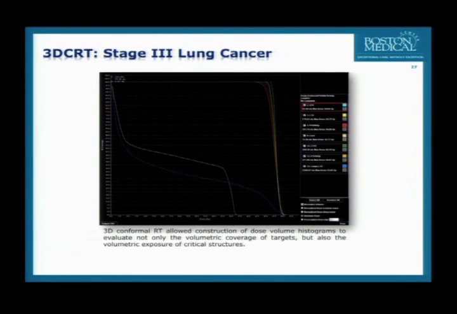And we can look at how well we're doing by looking at this, which is called a dose volume histogram. You can look at the different structures here. This is the tumor. This is what we want. We want 100% of the tumor to be getting a very high dose. And then these are our normal structures. This is the spinal cord. The spinal cord tolerance is somewhere around 50-ish, 60 gray. If you get too much, you paralyze someone. So we're careful about that, so we don't want the maximum to go along there. And this is the lungs. We know that if you get too much radiation, too much volume of lung, you can cause problems. So we're careful about looking at the dose and volume getting certain amounts of radiation there.